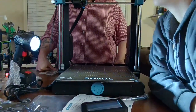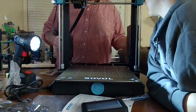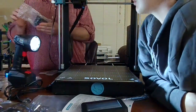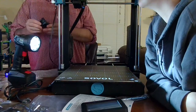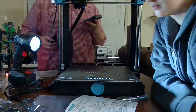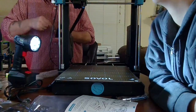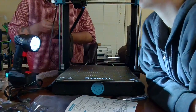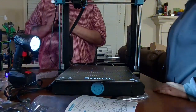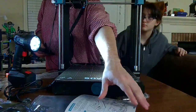So now we're going to do the screen, because I think that's the last thing left. We got this one plugged in, this one, this. And what is this? Mounter. Oh, mounter. Let's see, how does this go on there? You just... Oh. Where's the book? Let me see that book.